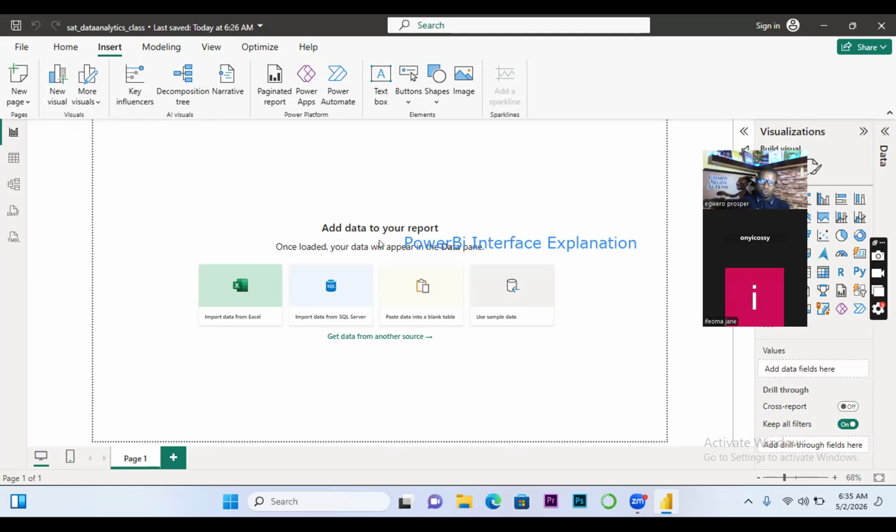And I used certain terms that we must understand, particularly when you are using Power BI to analyze data: your dashboard must be interactive, and your dashboard must be dynamic.